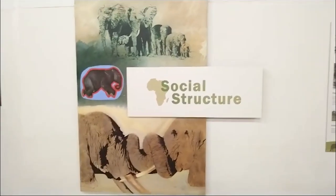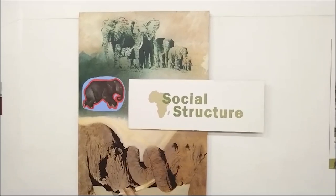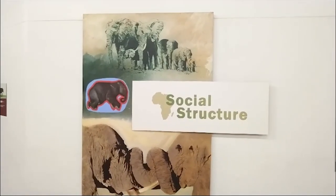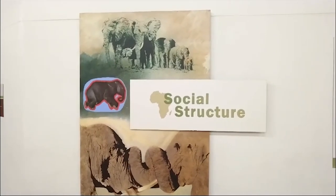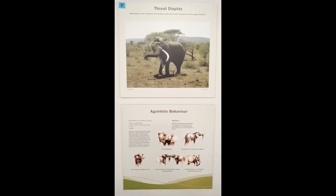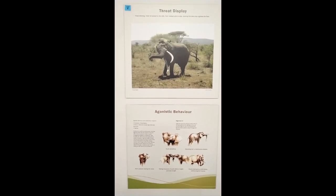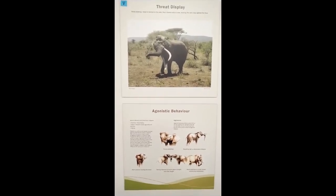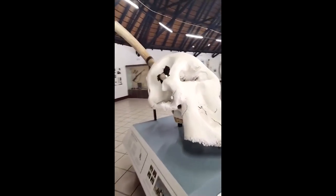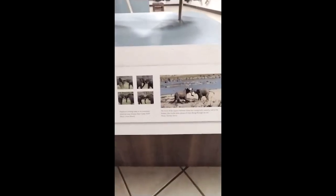Elephants have tight family bonds within breeding herds, providing a stable environment for rearing calves and protection from predators. The female matriarch is the dominant cow who leads the herd. Elephants are renowned for their intelligence and form close family bonds with complex social behavior — relationships form between mothers, offspring, family members, different herds, and even between independent adult bulls. Agonistic behavior is divided into three categories: dominance, defense, and fighting. An aggressive elephant stands tall with head and tail raised, ears spread, trumpeting and shaking its head vigorously. Serious, even fatal, fights between mature bulls do occur.